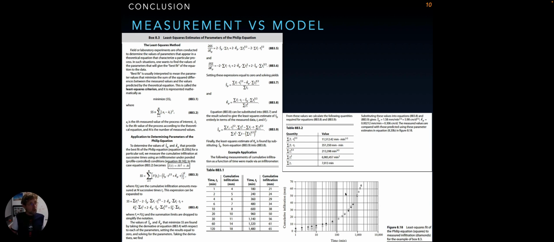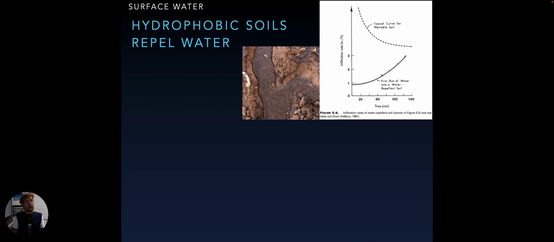All right, and to conclude, at this point, I have considered that water is always infiltrating into the soil. But in fact, we have some soils that do not like water. And you may have observed that. You may have observed those types of soil where it seems that water is just flowing over it, and those soils are not saturated. What happens is, instead of the water going in and being infiltrated into the soil, a little bit of water will infiltrate, but over time there is less and less, and the water will stay mostly on the surface. This is what we call hydrophobic soils.